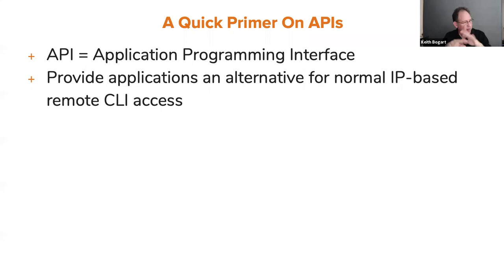When you send information, first of all, you have to send it an IP packet because the API is expecting IP, and the API is probably not going to expect it to come in the form of Telnet or SSH. Maybe it's expecting it to come in the form of HTTP. So I'm going to send an IP packet. Behind that, there's going to be an HTTP header. And so my router is going to say, oh, I'm listening for that because I've got an HTTP-based API. I can listen to that.